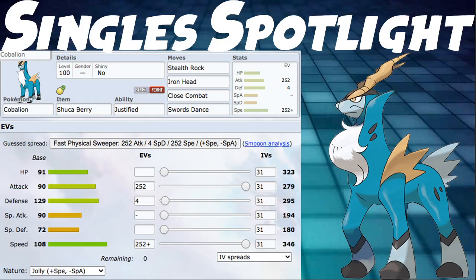Shuca Berry, you could go with Life Orb, Choice Band even, but then you lose Swords Dance and Stealth Rock. Same with Assault Vest. So it's up to you, but I like Shuca Berry on this. It's a little bit more defensive. It's more like eat a big attack, Swords Dance, and then kill everything, so that's cool. We also have Stealth Rock and Swords Dance for those repositioning, pivoting turns. We also have Iron Head and Close Combat as our STAB moves. Makes sense. You can switch out some stuff for some coverage moves if you need, but I think this is pretty solid. Swords Dance, Stealth Rock, dual STAB, pretty solid.